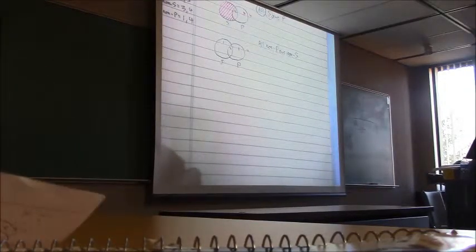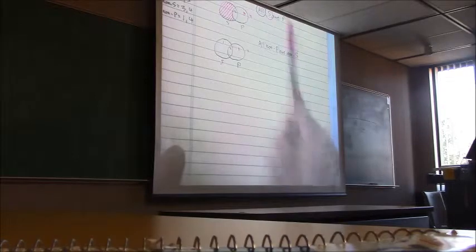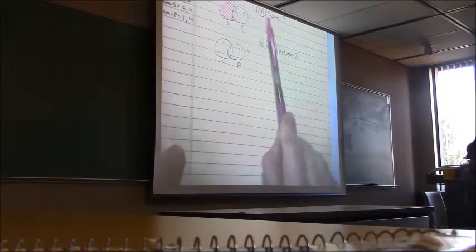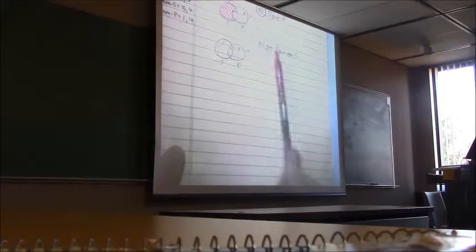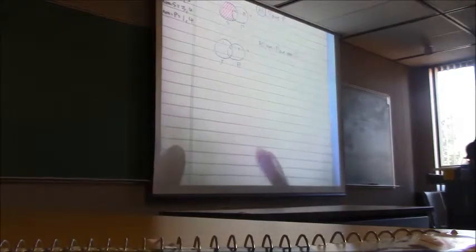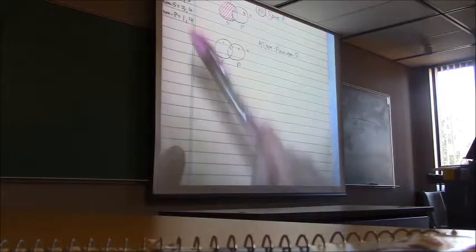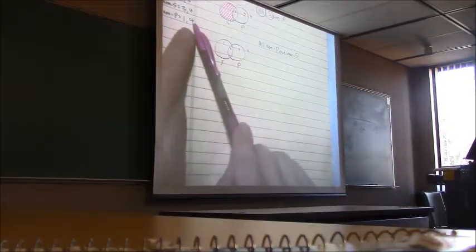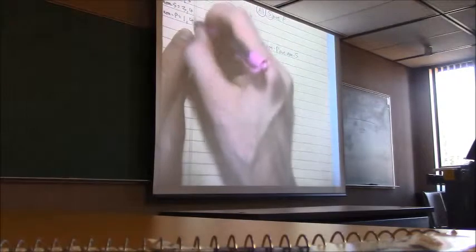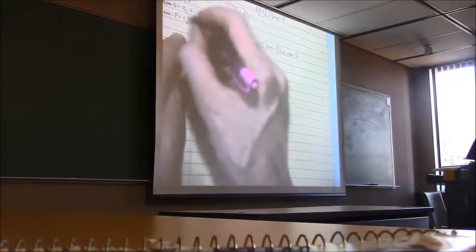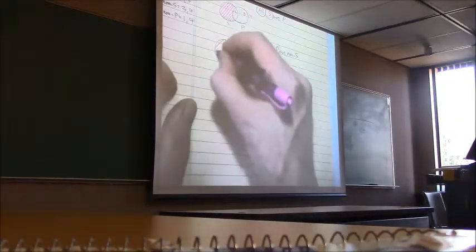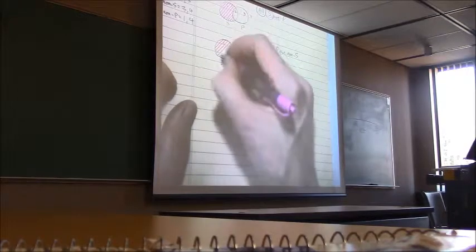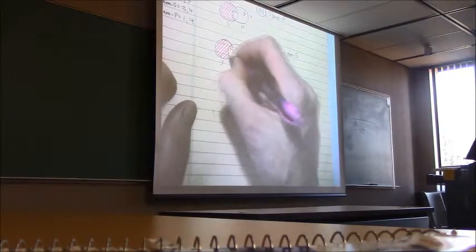All right, how do I work it out? Well, notice, with this one, I shaded the part of the subject that was not included in the predicate. What part of non-P is not included in non-S? What part of non-P is included in non-S? 4. So the part of non-P that is not included in non-S will be the other part, which is 1. So this is the diagram. Does that make sense?